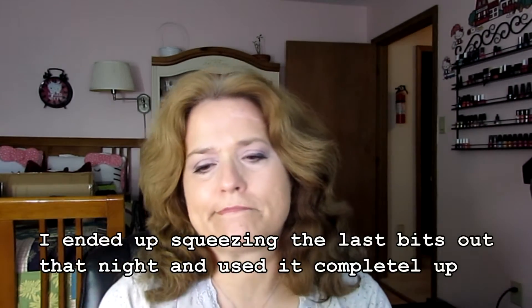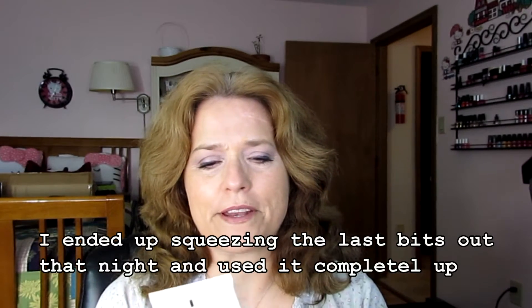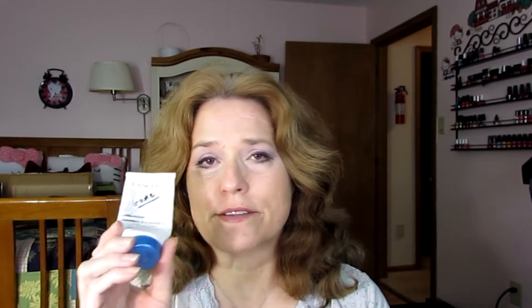I'm going to start first at the top of the list with this Lancome cleanser. I thought it was gone and I held it up to the light and there's still a tiny bit left right by the cap. I think I'm going to do that trick where you cut the tube to get the rest out, or I'll just call it a day because I have a ton of cleansers. But I kind of liked this and since I'm never buying it again, I would like to use it up. We'll wait and see.